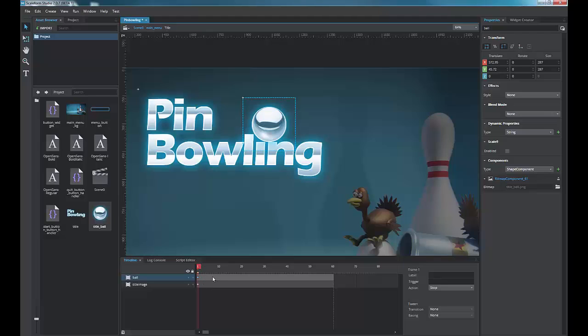And frame 10, we'll move it in Y. So we want it to go up, so let's give it a number, say maybe 10. Y of 10, because basically the position is based off of the registration point currently. So from here to here, it's only 10 pixels high. From here to here, it's 572 width-wise.